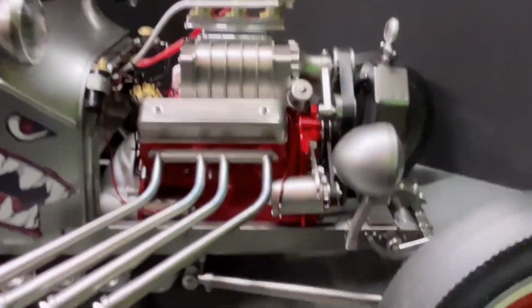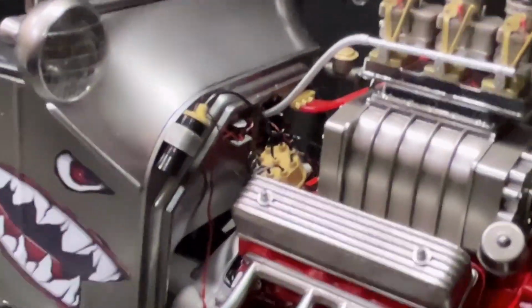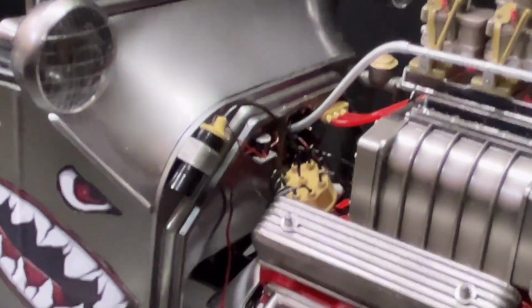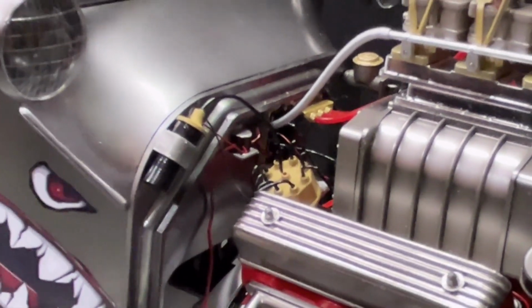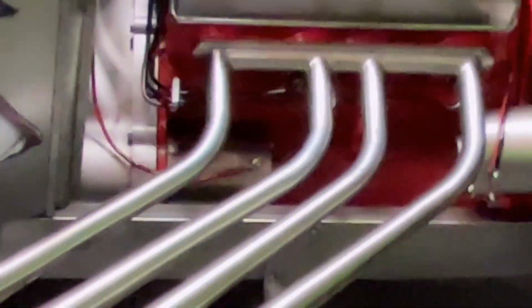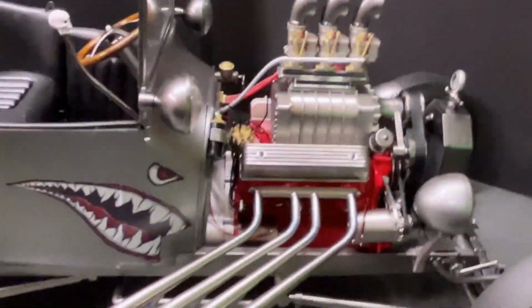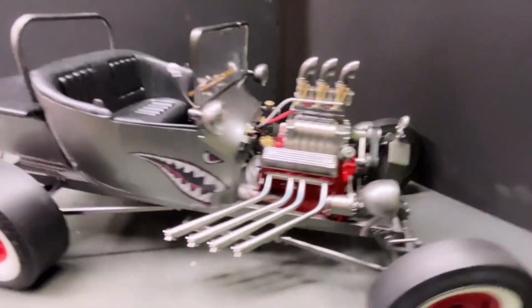I'm running from the generator up to the voltage regulator, from the voltage regulator to the starter solenoid to the coil, from the coil to the ground, from the voltage regulator back into the amp meter or the voltmeter, and from the starter solenoid down to the starter, and back on up around again and back into the ignition. So everything's there, everything's working, and it looks pretty good. I'm happy with it. First time I ever made a starter solenoid.